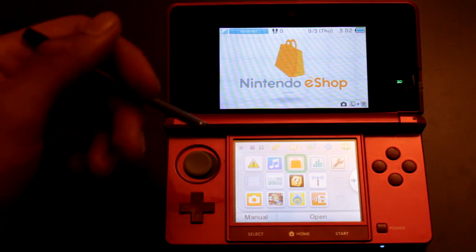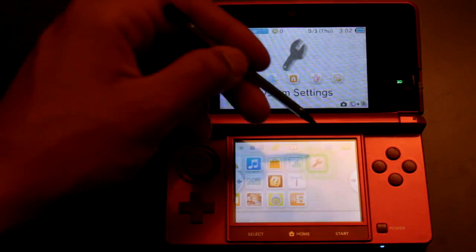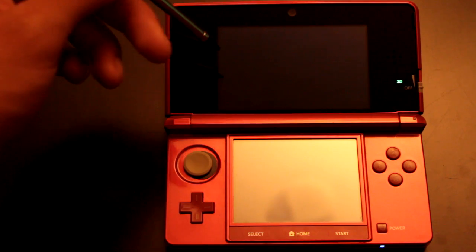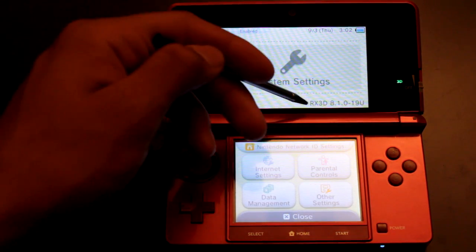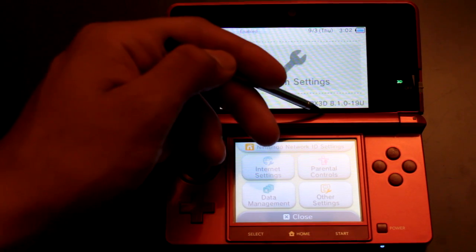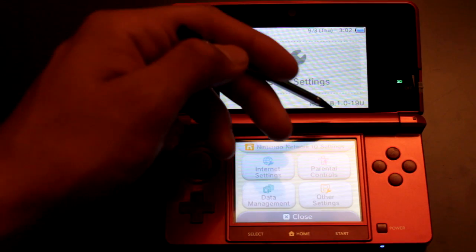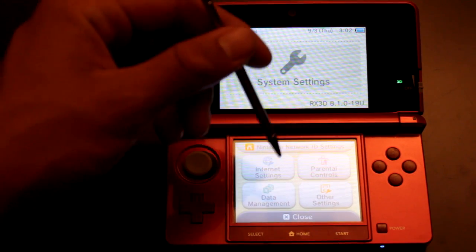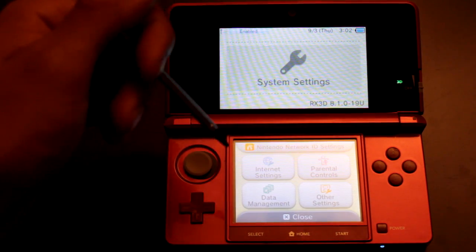The way we can tell the difference is that you can go into settings, and you should have successfully installed this. So it should say RX3D 8.1.0 right here. This will vary depending on what version you want. If you have successfully done the right process, then you can go ahead and continue on with this.